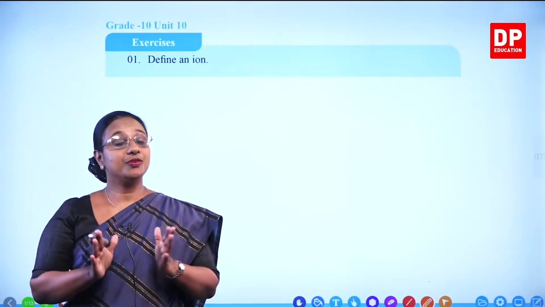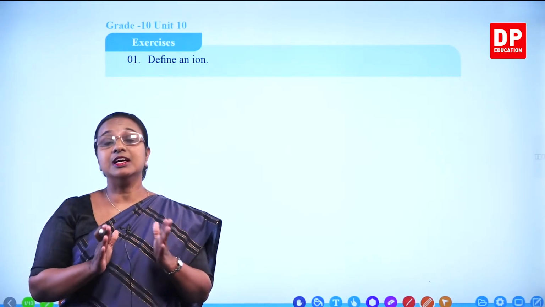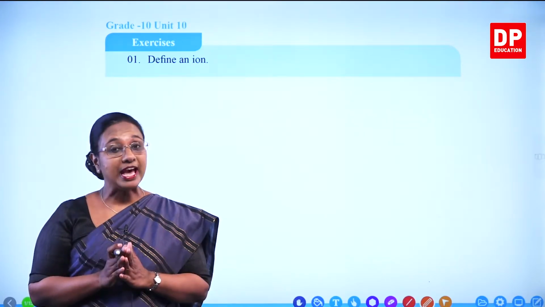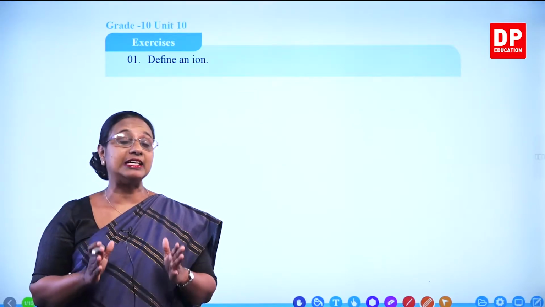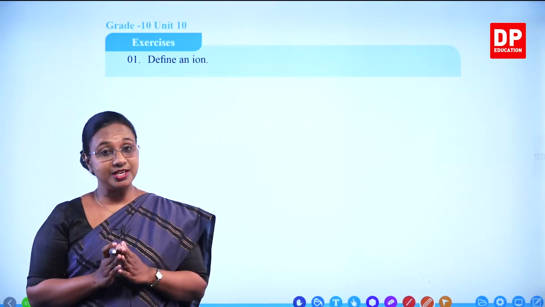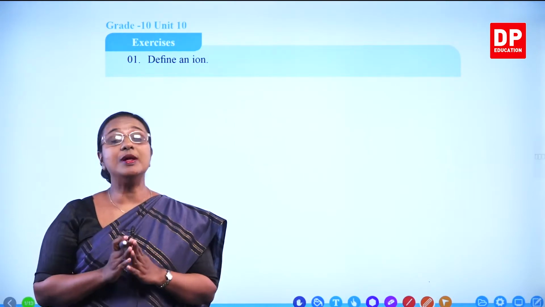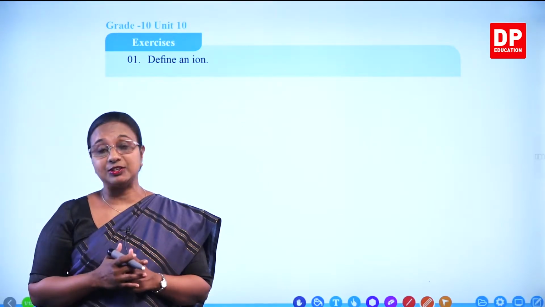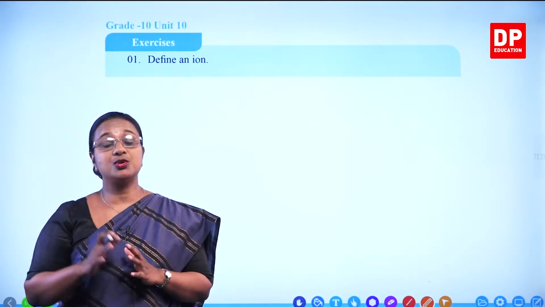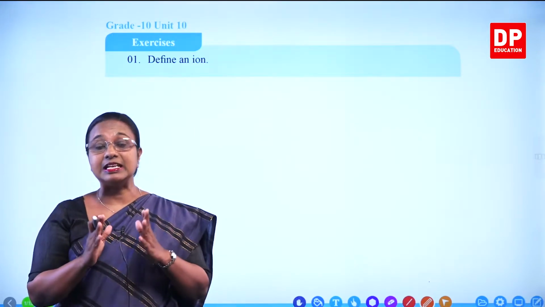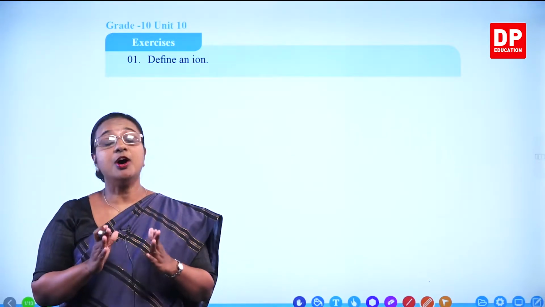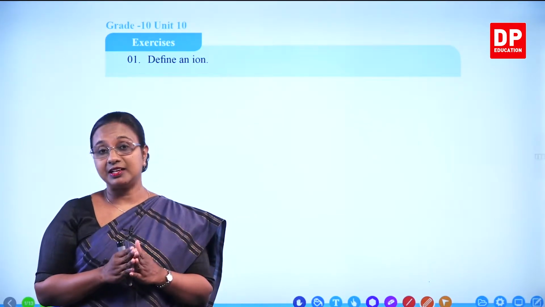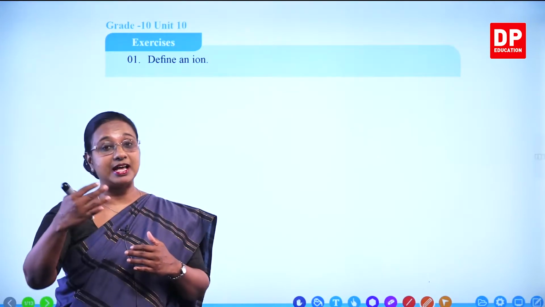Okay, students. So, in the lesson, we discussed the two types of bonds, ionic bonds and covalent bonds. And before that, we tried to understand why atoms need to form bonds. You know the reason. They need to attain the noble gas electronic configuration, which is a stable electronic configuration. And also, when there are 8 electrons completed in the valence shell, we call it the octet configuration. To do that, they can either lose and gain electrons, that is, one atom loses, the other one gains.